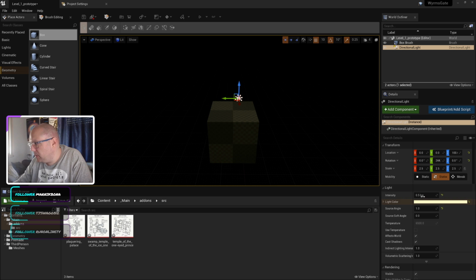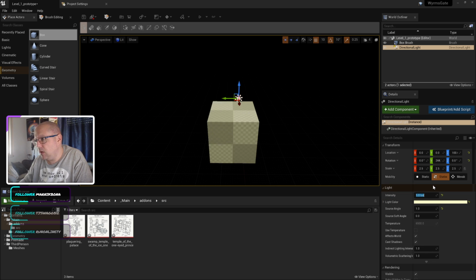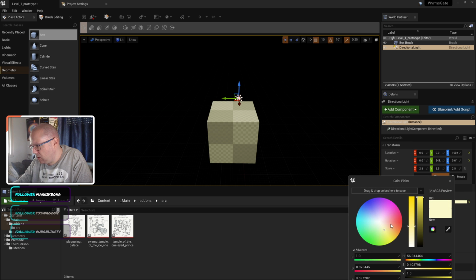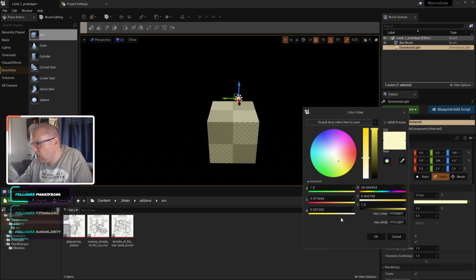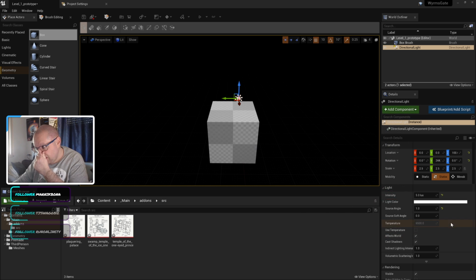I need bigger lights. Okay. Let's make it white again. Let's make it 10. 10 is too much.